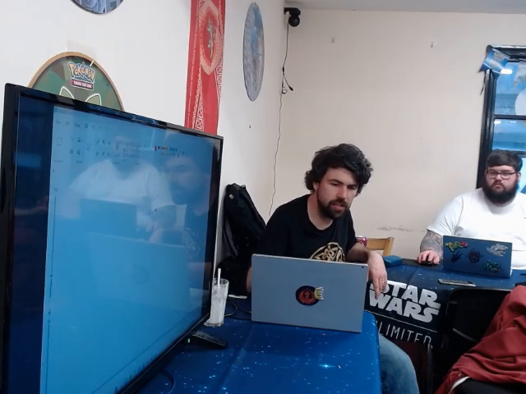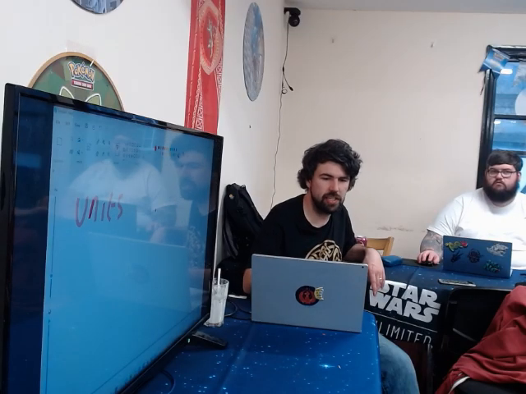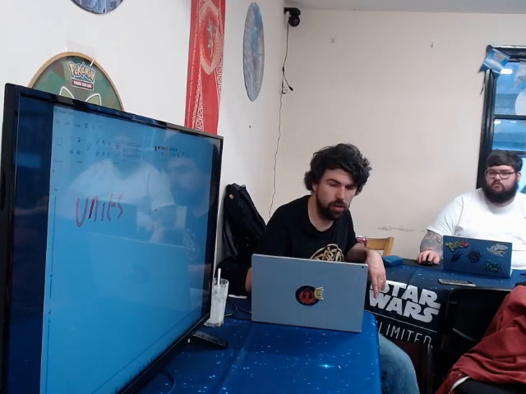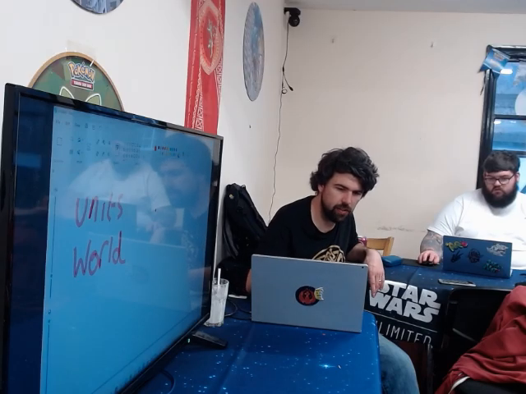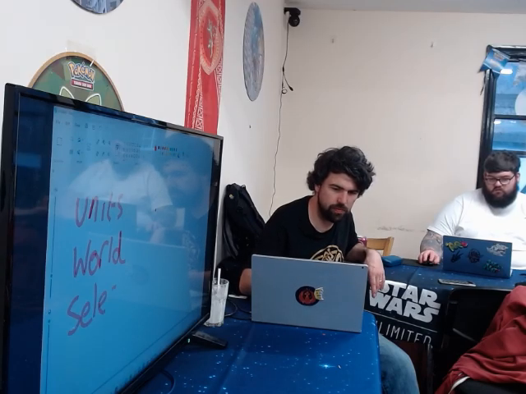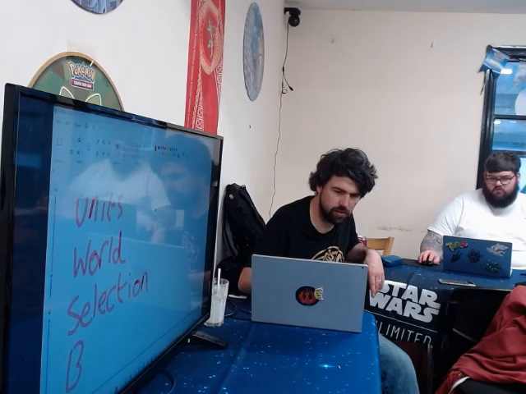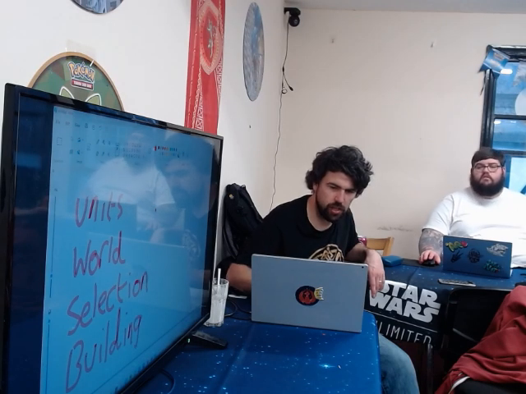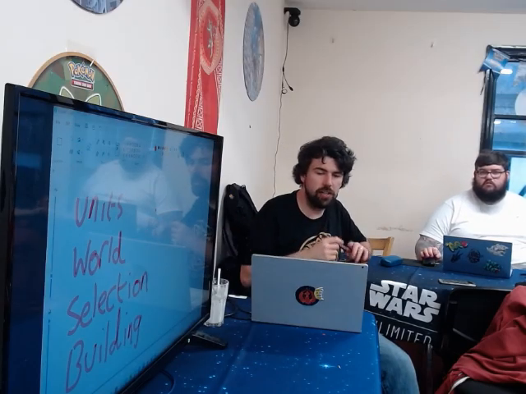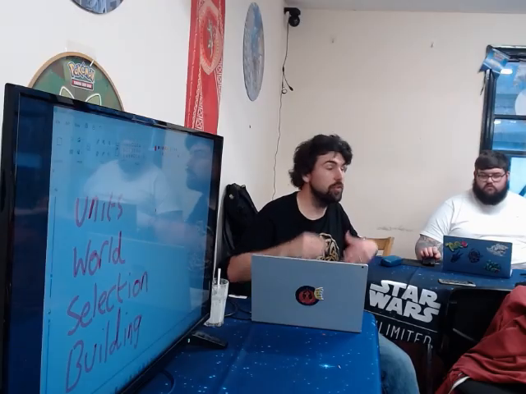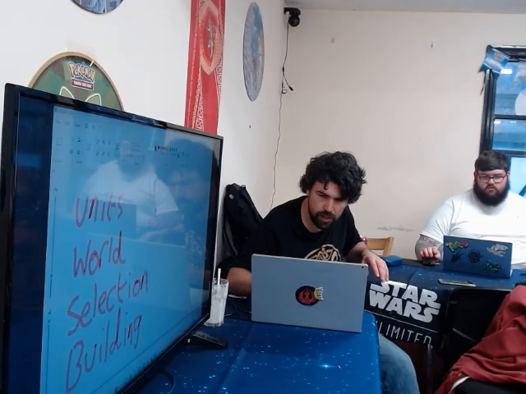Anyway, so we're going to need units, which are the people that we select. We're going to need a world for them to live in, like this. And then we're going to need to figure out how we're selecting them, because you're meant to control multiple of them at once. And then ideally we'll also have buildings. So in an RTS, you have loads of troops that you highlight, you click somewhere to move them around, and you change what units you're giving what orders, and then you normally build different ones from different buildings.